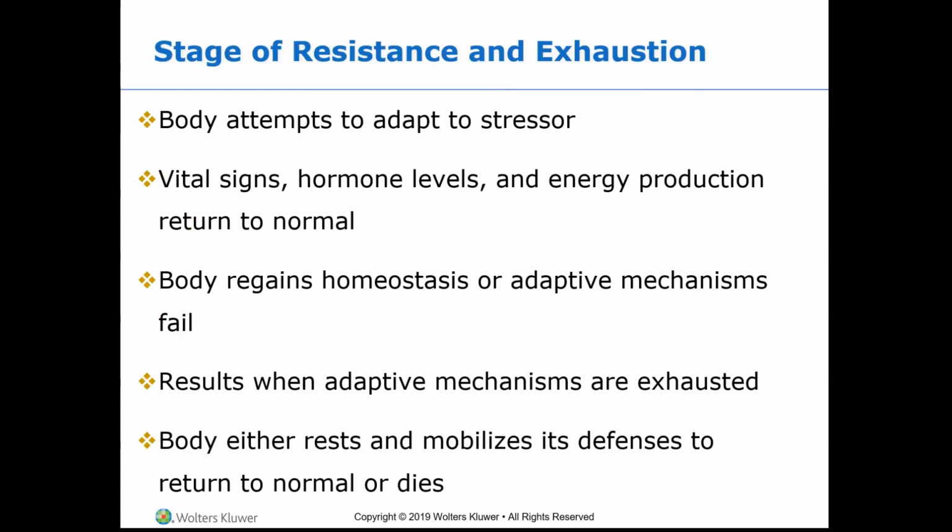During the resistance stage, the body tries to counteract the physiological changes that happen during the alarm reaction stage. The resistance stage is governed by a part of the autonomic nervous system called the parasympathetic. The parasympathetic branch of the ANS tries to return the body to normal by reducing the amount of cortisol produced. The heart rate and blood pressure begin to return to normal. If the stressful situation comes to an end during the resistance stage, the body will then return to normal.